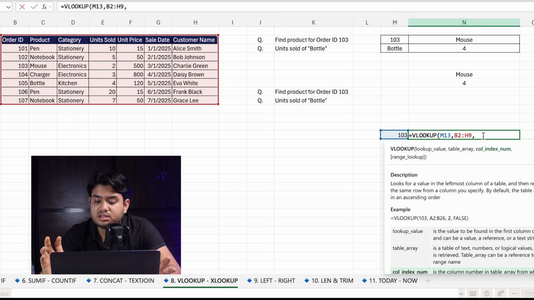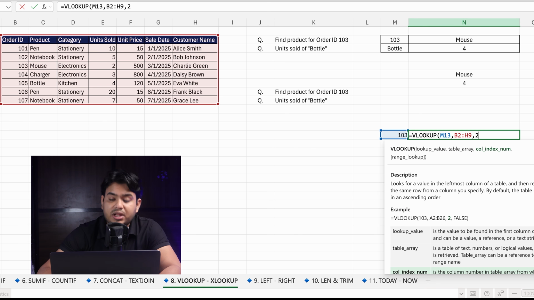This is where you mention which value you want in return. It is asking to find the product for the order ID, so you need the product. This is your first column, second column. So you are looking for a product which is in the second column, so you will write 2 here. I'll explain this again, don't worry.